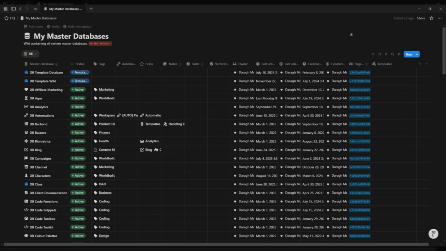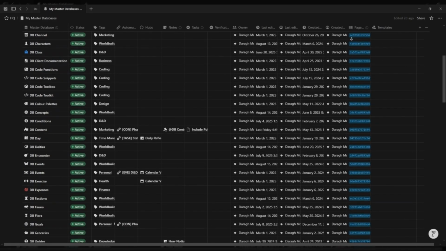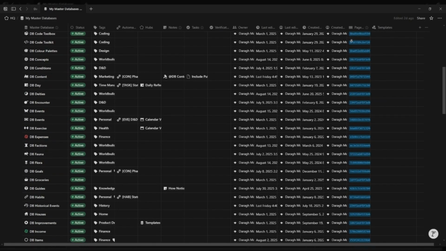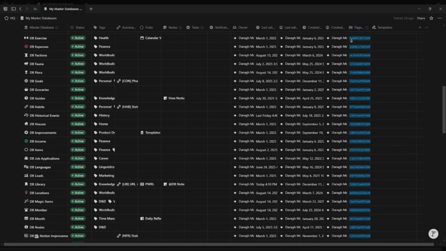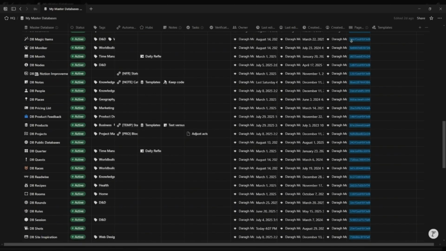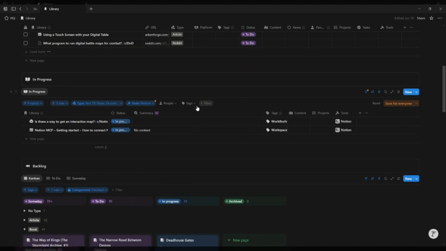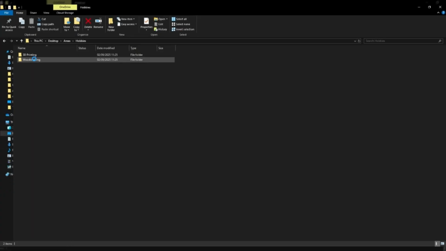What do I mean when I say manage centrally and view contextually? I centralize my content in master databases. One database to store all resources, one to store all notes, and so on. One item, one source of truth for each database entry. I then use contextual dashboards to surface only the resources I want to see in that context, rather than a traditional filing system where a file you saved sits within a folder, within a folder, within a folder.